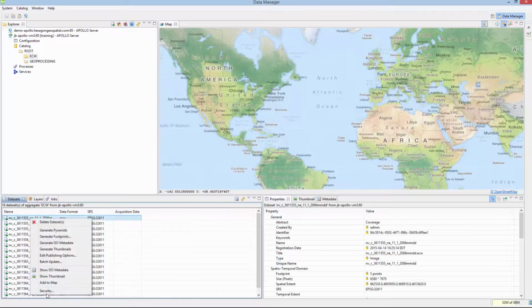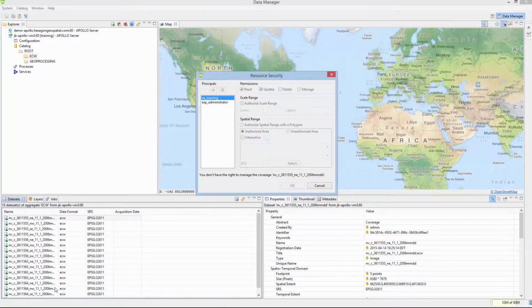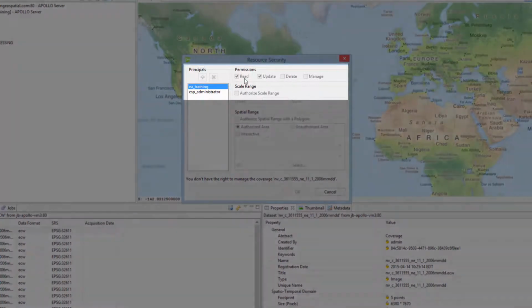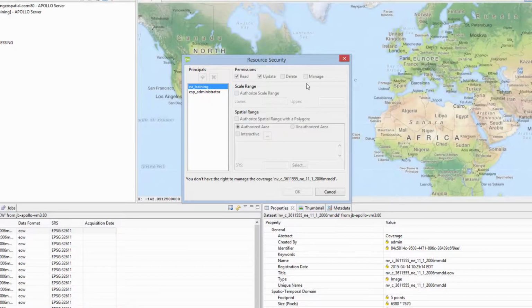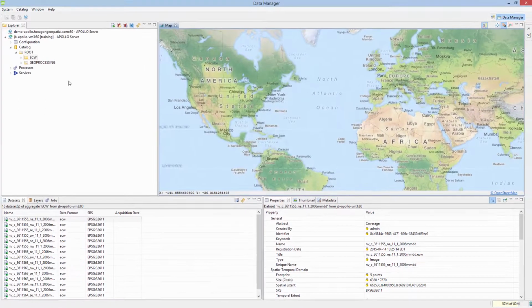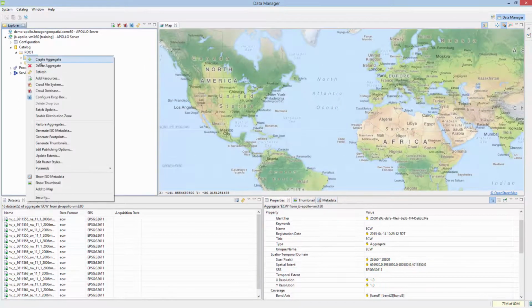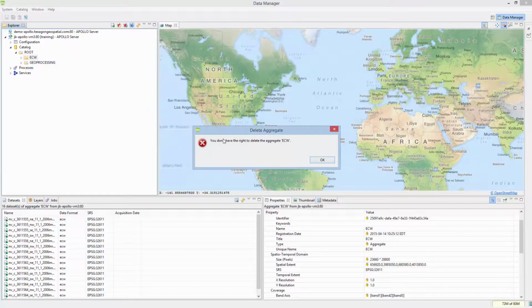Notice that the EA_training user is now grayed out and only has read and update permissions. It cannot be deleted or manage the data. Let's verify this. Try to delete the ECW aggregate by right-clicking on it and deleting it. As expected, we are denied that capability.